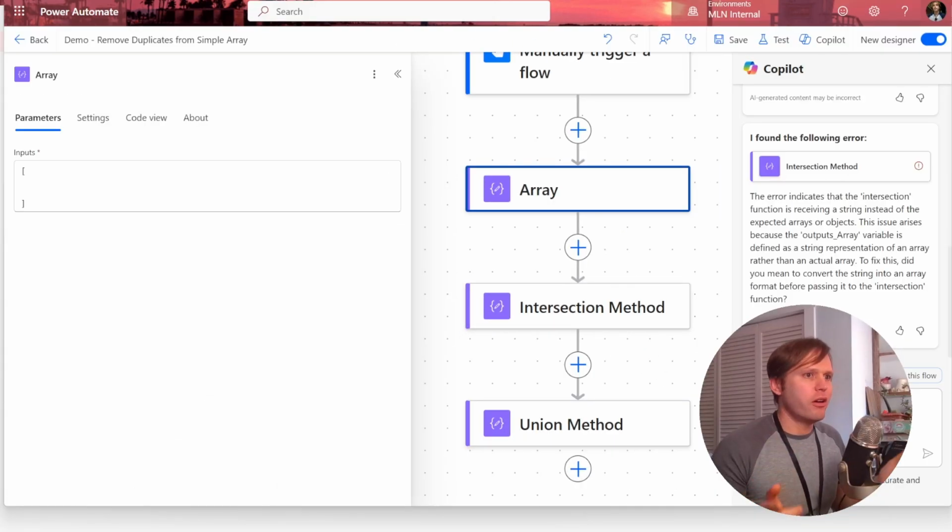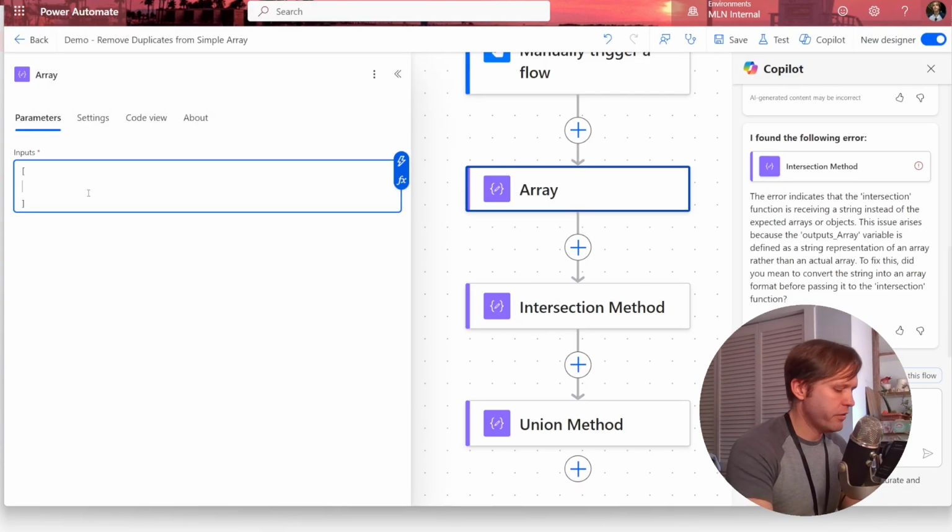Chances are you've already found yourself in a situation where you wanted to remove duplicates from a list or an array in Power Automate. And if you haven't yet, you will someday soon. Now, if you're in Power Apps, you can use the PowerFX Distinct function, and that does it for you. In Power Automate, there's nothing built in that does that, but there's a very simple way to do it. It's just a bit counterintuitive.